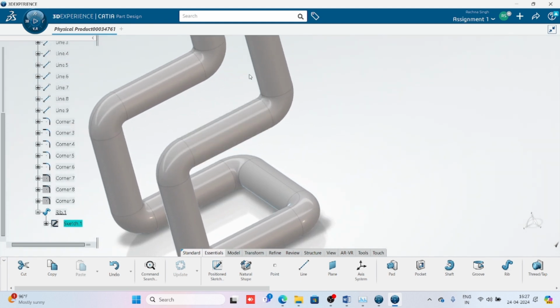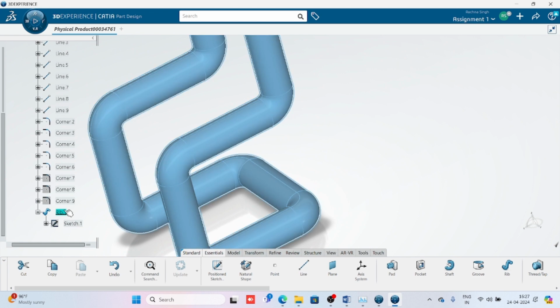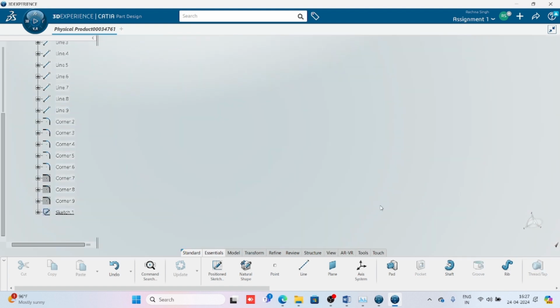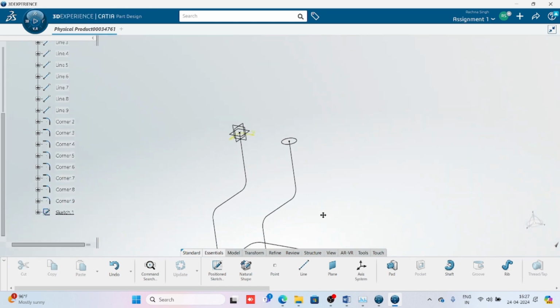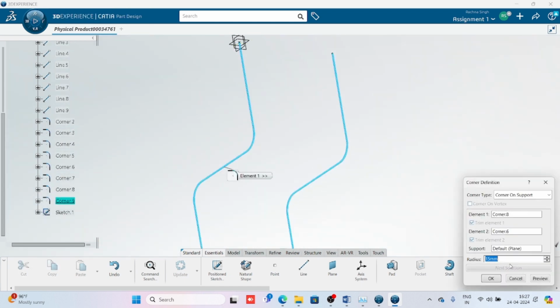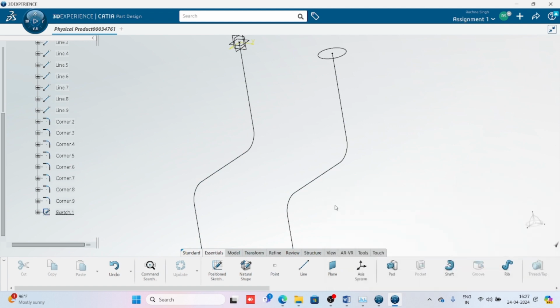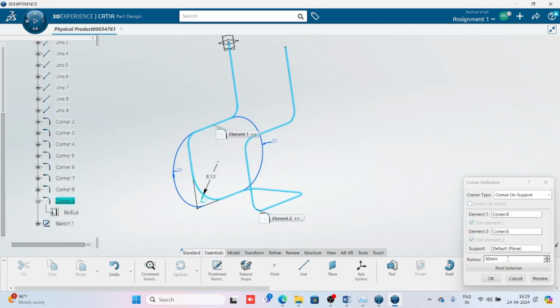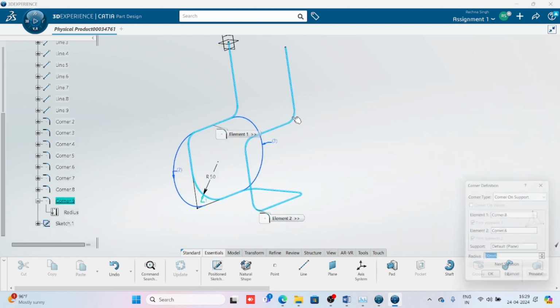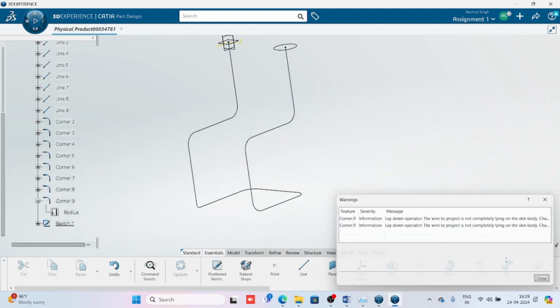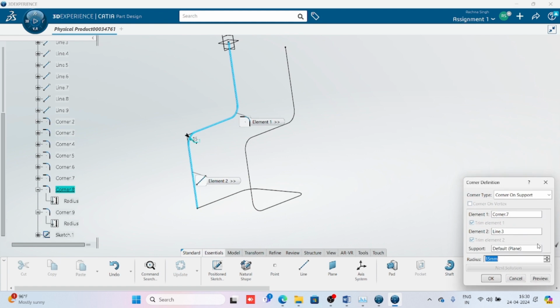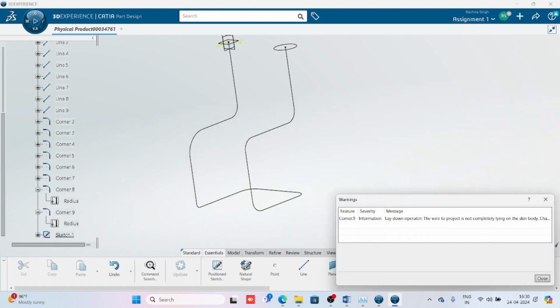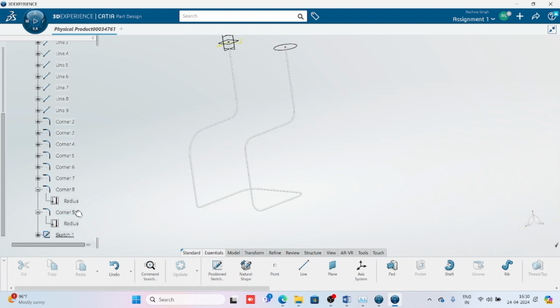In that case, what we'll do, we will change the radius of this. Suppose what I'll do, I'll just delete, and will not delete the sketch. Fine. And we'll see this picture. And I'm just going to change the radius of this. This is supposed to be 20. And I need to change from here also. Oh, sorry, that was the reason it was not getting created. Fine.